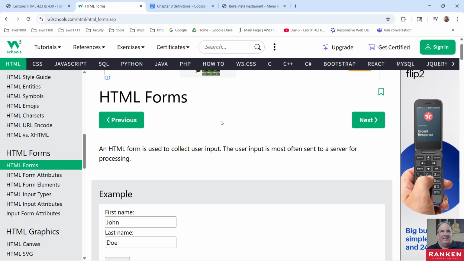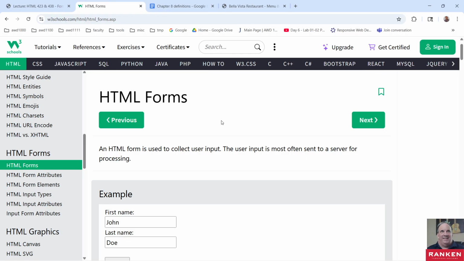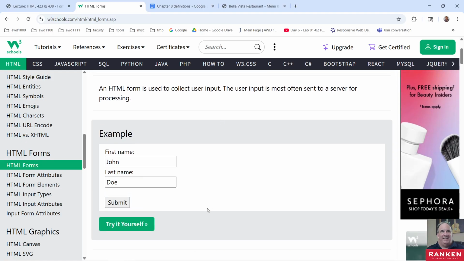Really, the official source is Mozilla. We've looked at the developer Mozilla site early on. That's the more official source. W3 Schools is just simpler to use, especially when you're new. That's why I always point to it.